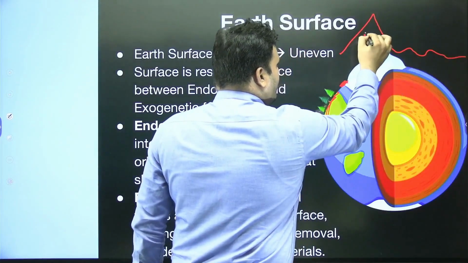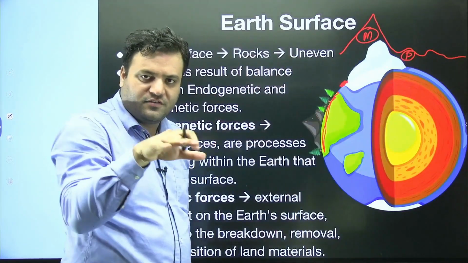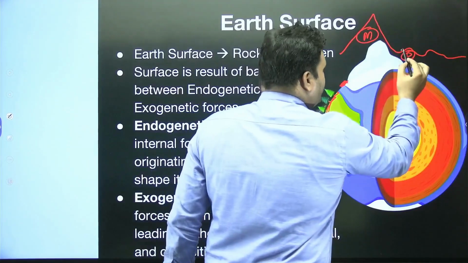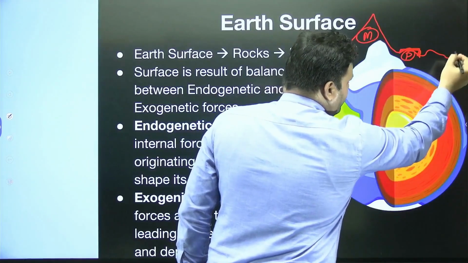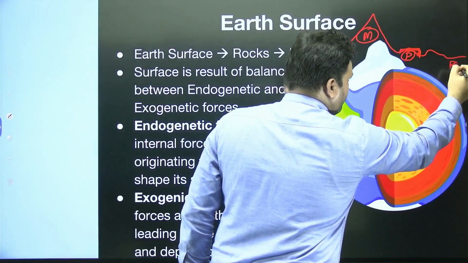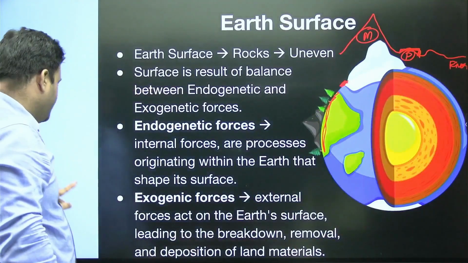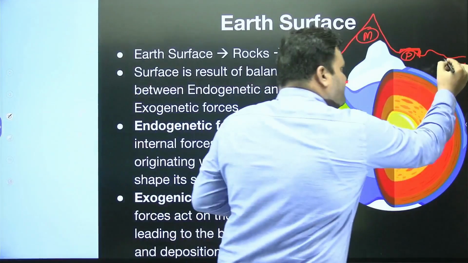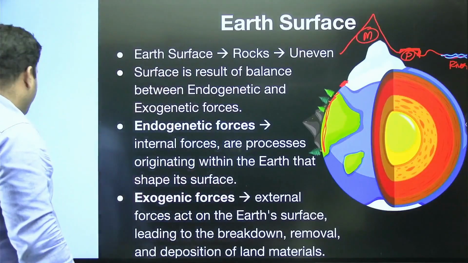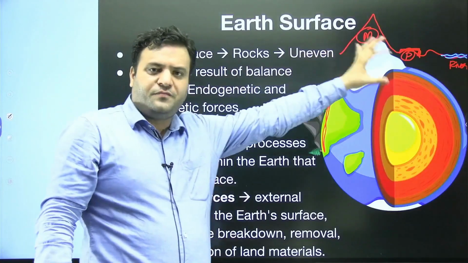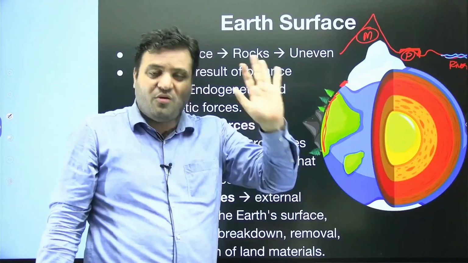What kind of mountain? What kind of plateau? Plateau is a rocky surface, isolated from the nearby areas. Let's say here we have water as well, so this could be a river, for example. So all I want to say here is that this Earth crust is very dynamic. The surface of Earth is very dynamic, really uneven. It is not uniformly distributed.